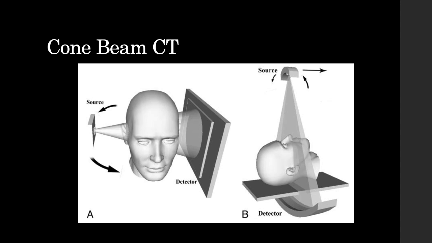The disadvantage, of course, there must be something, is that because this beam is divergent in 2 dimensions rather than just one, there is increased scatter, and you can get coning artifacts or cone beam artifact on conventional CT. If you don't post-process these images and reconstruct them properly, you get a quite significant cone beam artifact from cone beam CT.